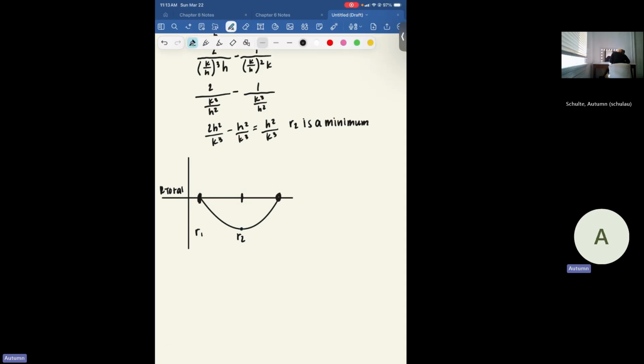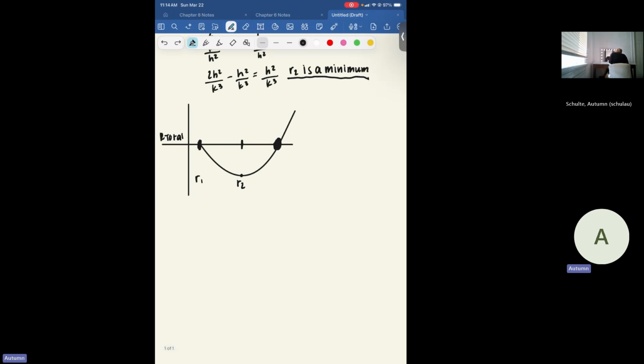Now this point here is the minimum thickness of insulation. So anything beyond this point is going to increase our thermal resistance. Therefore, we can say that this R2 value we found is almost our worst case scenario. It's as if we were just using a bare pipe. We would need something beyond this point. But how do we figure out what this point is?